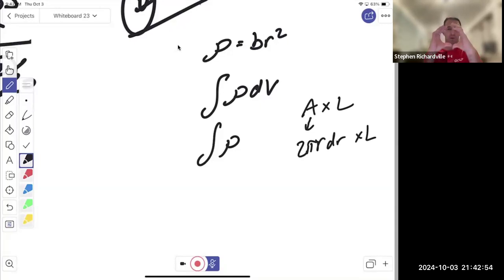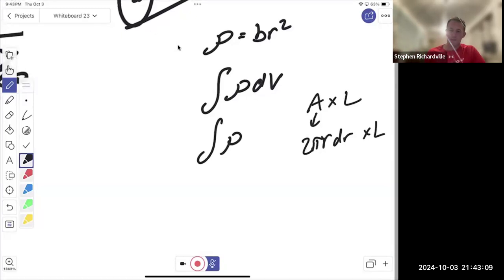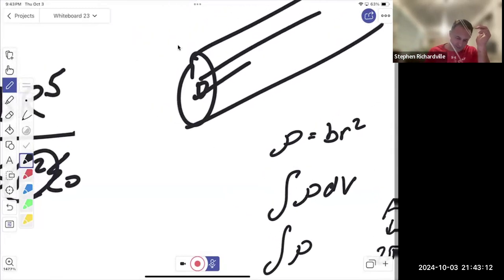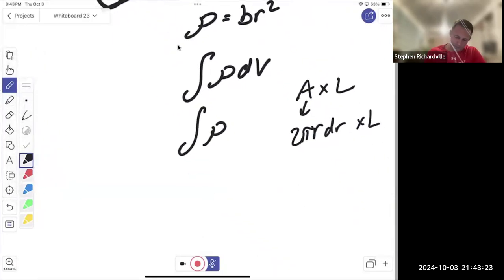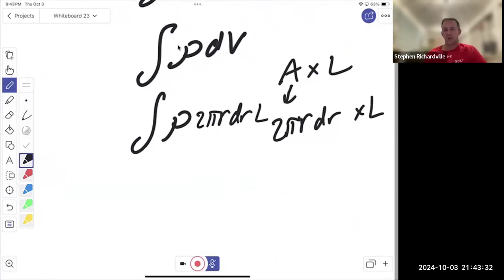See, I have to really think about the math sometimes to make sure I'm not making a silly mistake. I'm trying to get the derivative of volume, but again, it's these little straws, empty straws that are laying on top of each other. The length is a constant I can take out, but to get to the area, the little thickness here of a tube, I would have 2 pi r dr and 2 pi r dr and 2 pi r dr. So really what I want is density times 2 pi r dr L or something along those lines. Does that kind of make sense? If not, we can talk a little bit more about this next week.